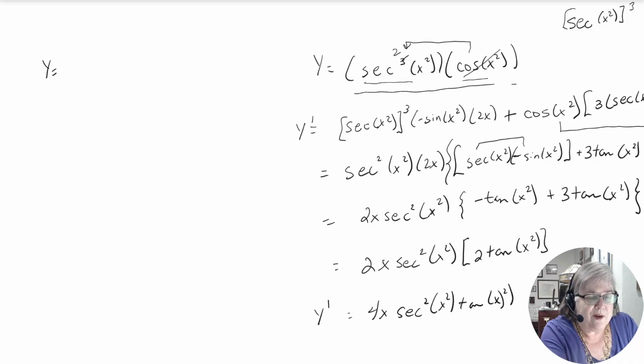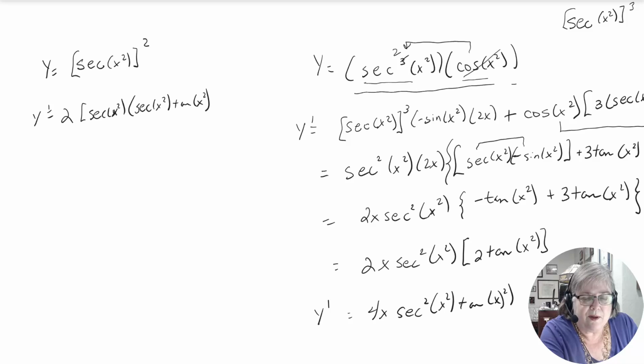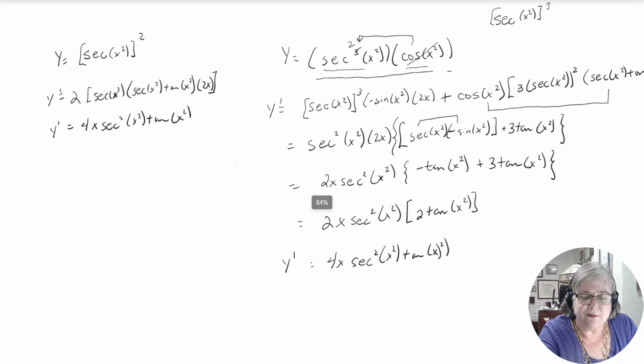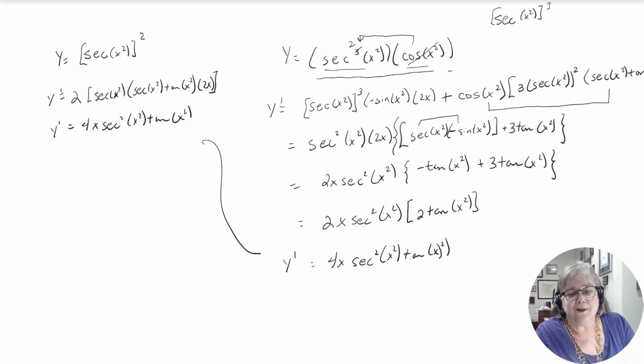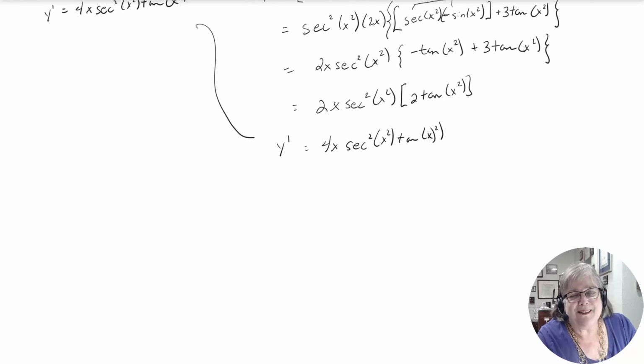And so what I'm actually going to be trying to take the derivative of is secant x squared, squared. So it's not the product rule at all. You would bring the power down, leave the inside alone, loop back in and take the derivative of the inside. So you would have secant x squared tangent x squared, loop back in again for 2x. And this immediately gives you 4x secant squared x squared tangent x squared, which is considerably faster, but the same answer. So keep in mind that, depending on your teacher, right, and just depending on how things fall, you should always take a second at the beginning to see if you can simplify a problem before you get started.